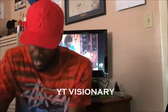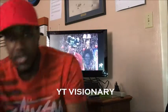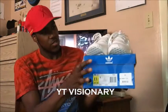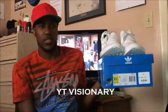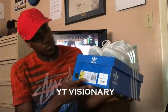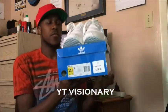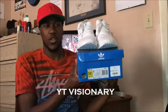So this has been the Adidas all white NMDs, and NMD is a great concept. I'm glad Adidas came out with these. So I will be planning to try to get some more, and I got some more new stuff on the way.